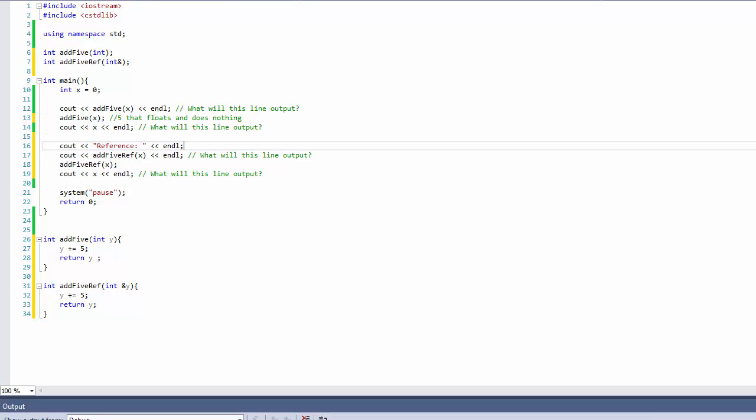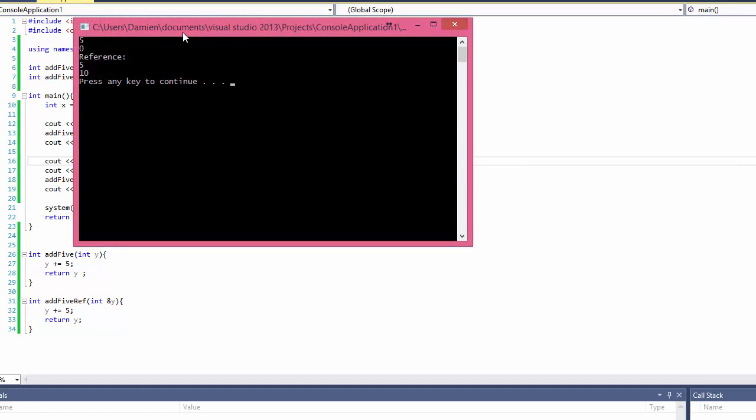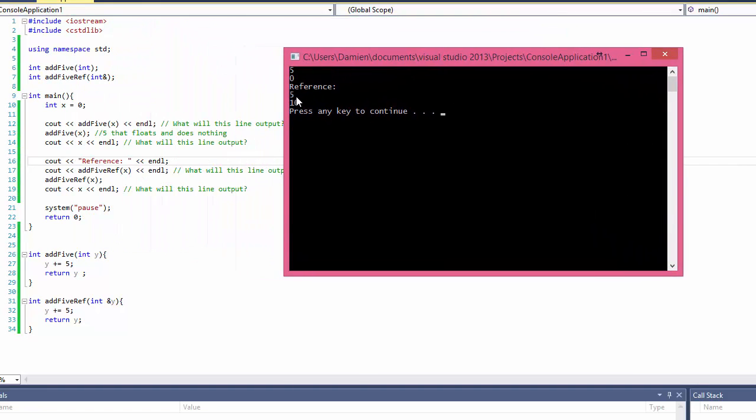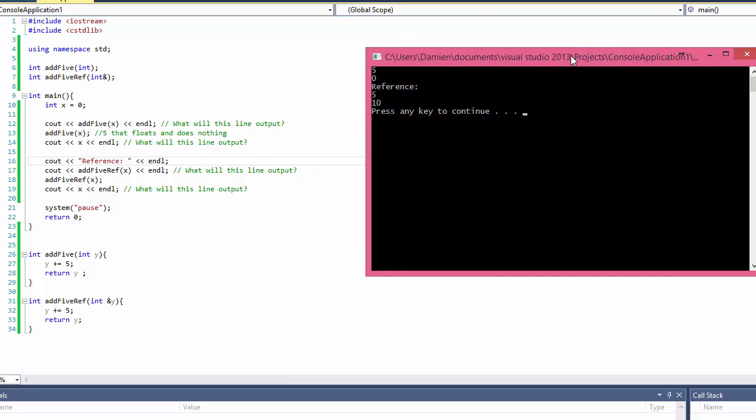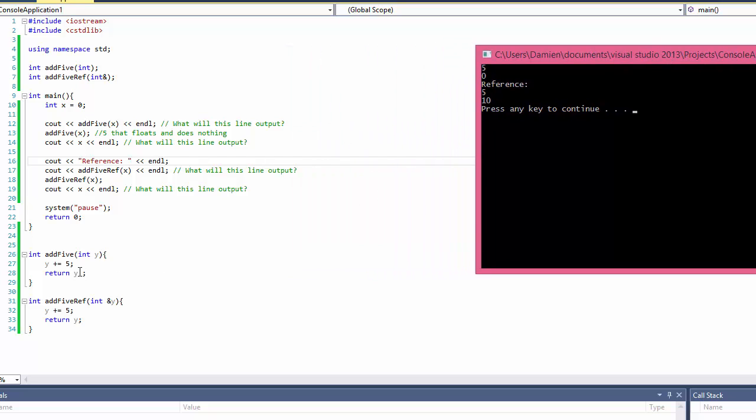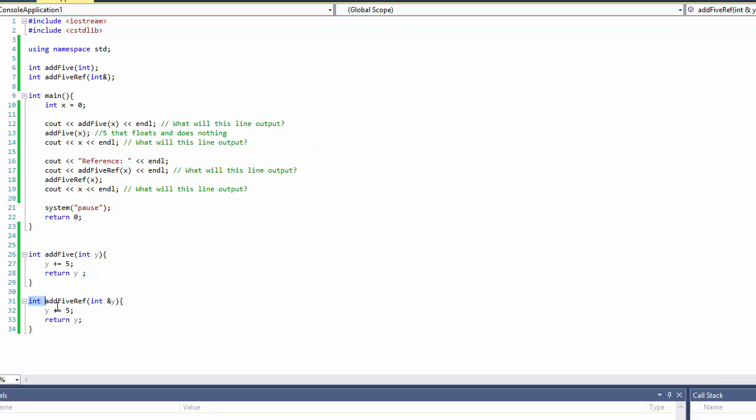Okay. So when we pass by reference, we get back a 5, the same way that we did the first time, and then we get back a 10. So what's happening here? The first time it gets passed into ref, it's still 0. So it goes in as a 0 and gets returned as a 5.